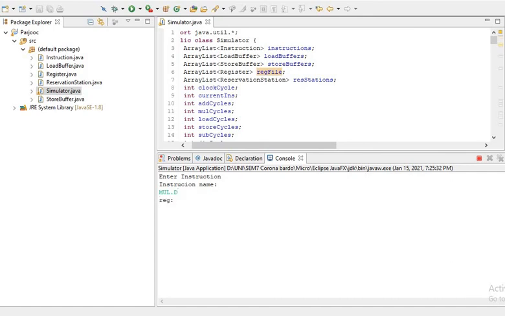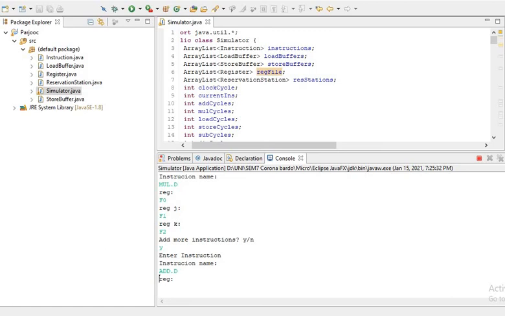So we can say mul.d. It will ask me about the first register, so let's say the result is in F0, the first register is F1, and the second register is F2. Add more instructions, yes. Then let's put an add operation that will depend on F0.